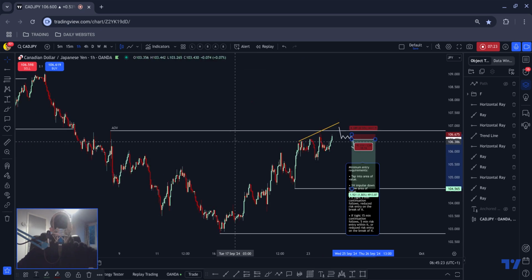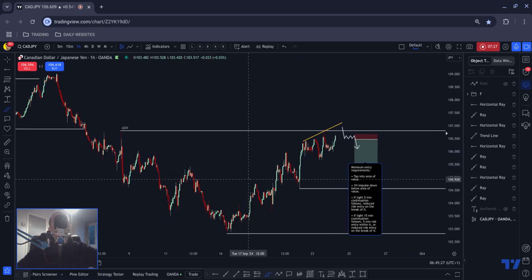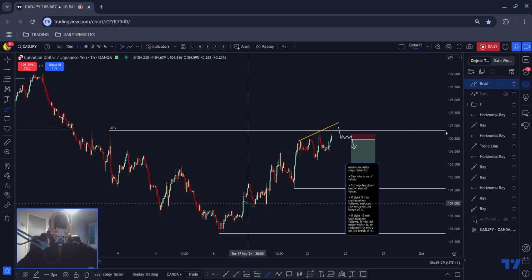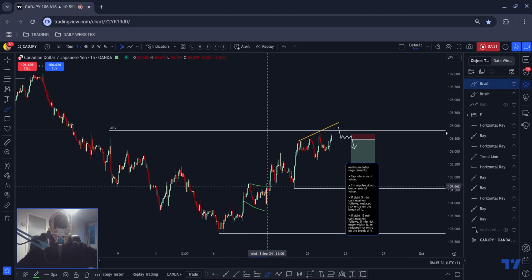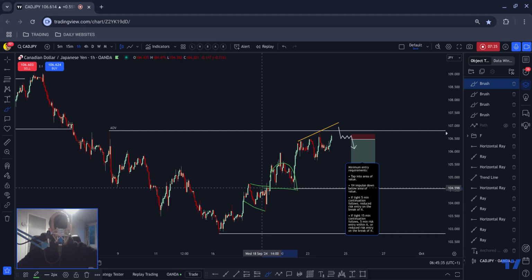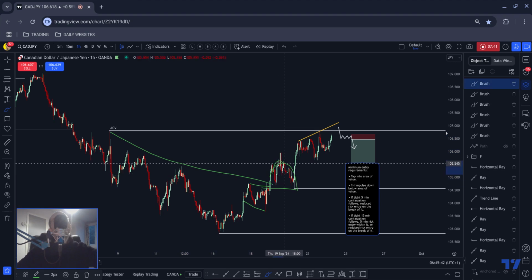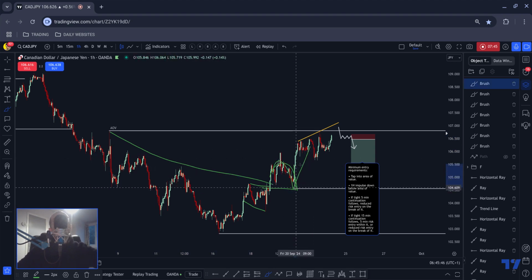We have a sharp move there, which just so happens to be, if we separate the structures, the retest of the back of the break of this structure. You could also argue, if you saw this as one overall zone, it's the retest of the back end of all of that as well. And it's a fairly sharp move as well.